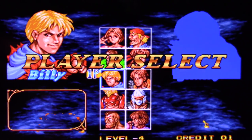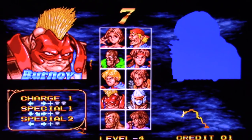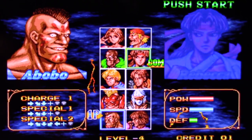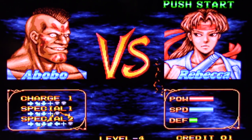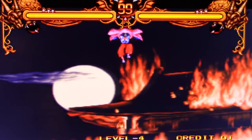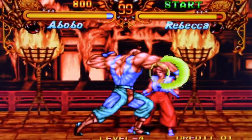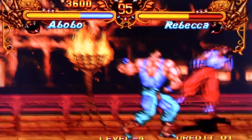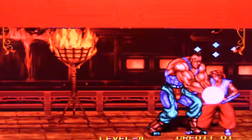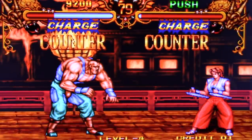Okay, player select. He looks kind of freaky. He looks a little psycho, so let's use him. Round one. Fight! Yeah, get him. No, you don't. Hit him when they're down. That's the best way to do it.